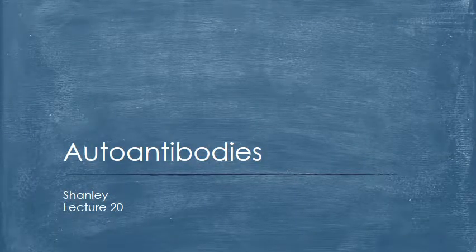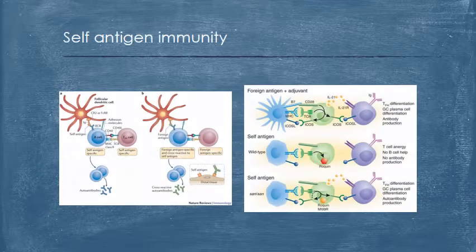Okay, so this lecture is about autoantibodies, or any antibody that reacts against a self-antigen. What normally happens during T and B cell development is that when the T or the B cell is found to react against the person's own antigens, those would be selected against. As you remember, you have positive and negative selection. And that negative selection triggers apoptosis in those cells.